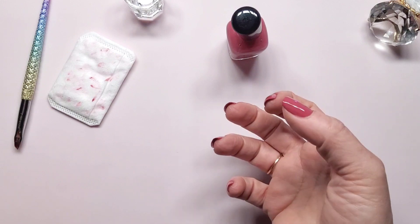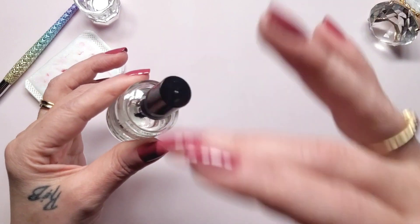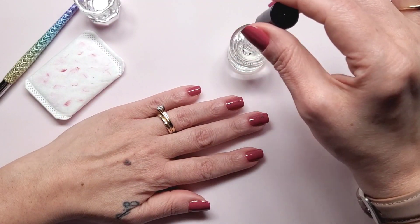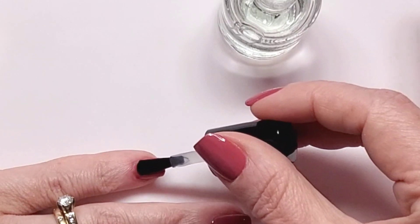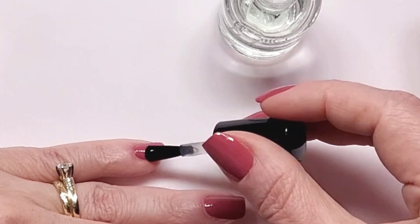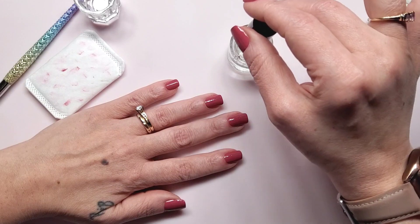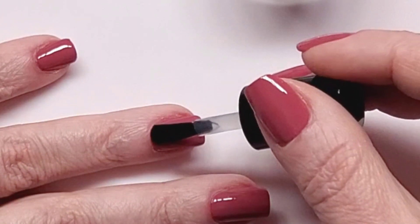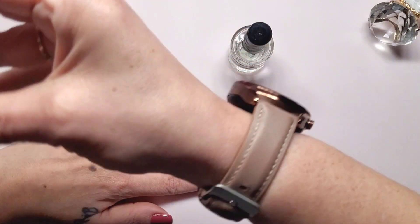Okay, Mr. Thumb is done - all the nails are done. Now I'm going to let them dry down a little bit. This is KB Shimmer as the topper. I hate the smell - it's quite a funny, funky smell - but it works great. Cap the free edge next, and then I'm going to speed it up. Glad I kept this out because I got a little bit over here.